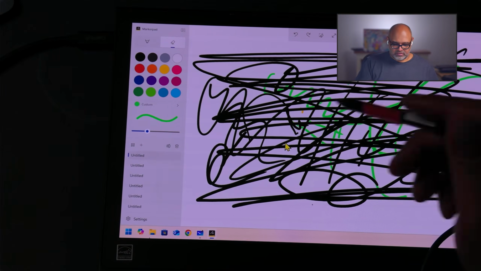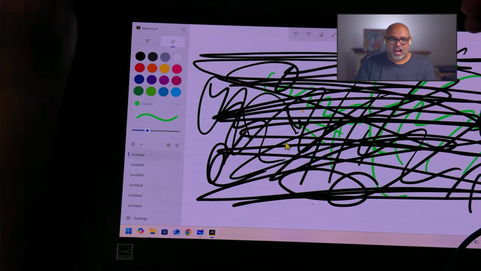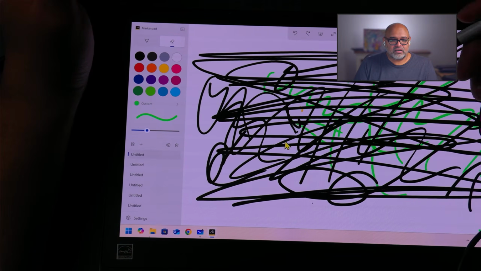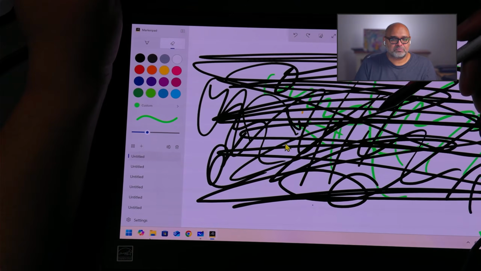Okay, this is good enough. Okay, so this actually brings me to another thing. It may be just... Yes, Hera, I agree with you. It might be good for jotting down notes.